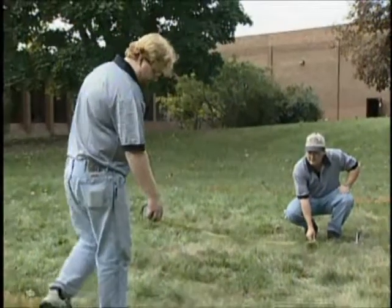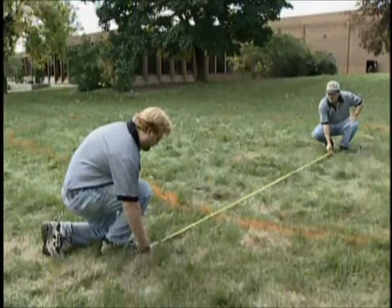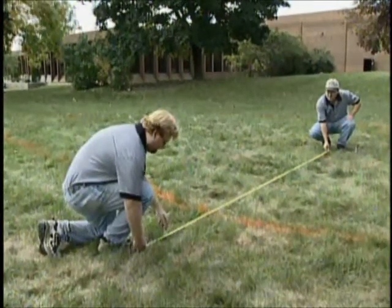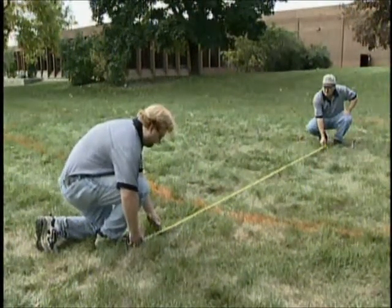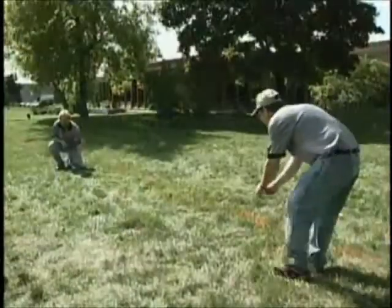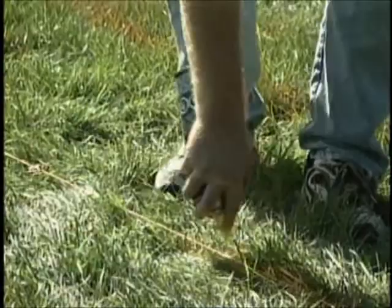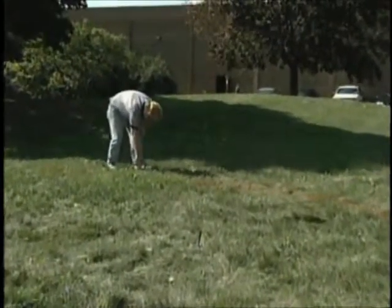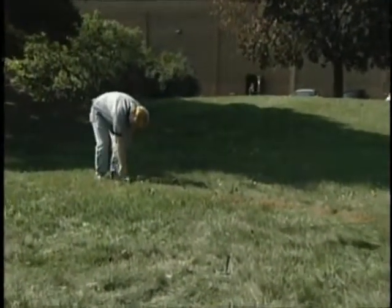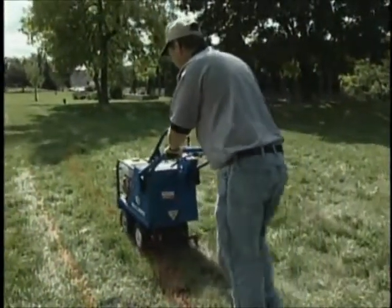Measure out from one of the 2 outside stakes a distance equal to dimension W on your layout drawing, which in our case is 134 inches or 340 centimeters. Mark this spot with a metal peg. Do the same from the other outside stake and join these pegs with a string. Using the string as a guide, spray paint along this horizontal line and join the ends with the painted circles. Repeat this process on the other side of the pool. This marks out the entire excavation area of your pool. You must remove all the sod and vegetation from this area.